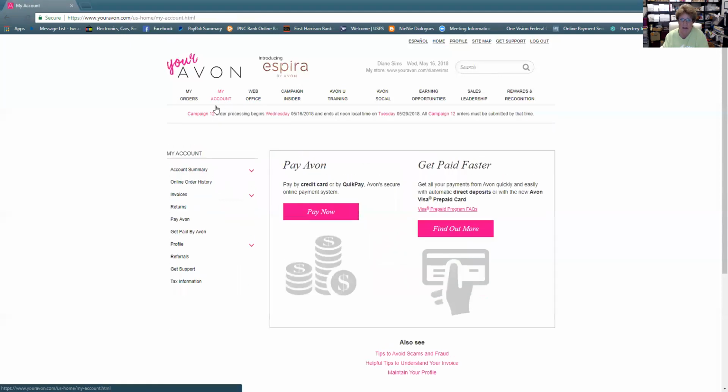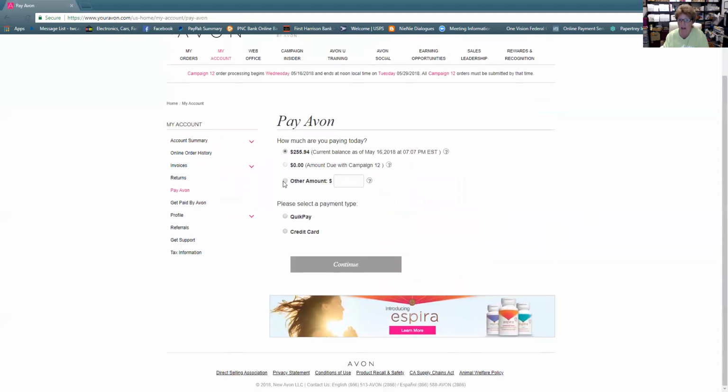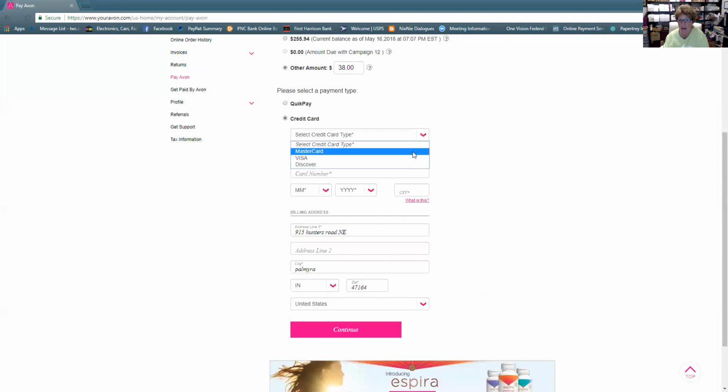Also on there, like I said, you can pay. We do take credit cards. If you have a customer that wants to pay, say they owe $38, you can put other, that amount, and it's a credit card. And then you would have to check out, is it a MasterCard, Visa, or Discover? You have to have their name, their card number, the month it expires, the year it expires, and the CVV number on the back. That's the 3 digits on the back. You have got to have their address that that card is associated with. Okay, you have to have all this information.